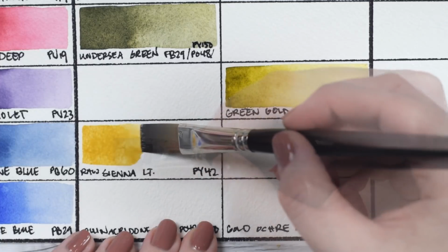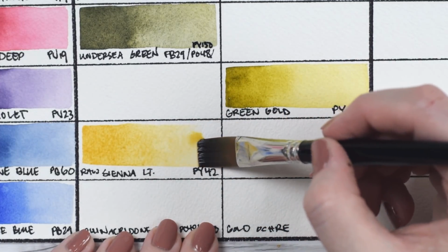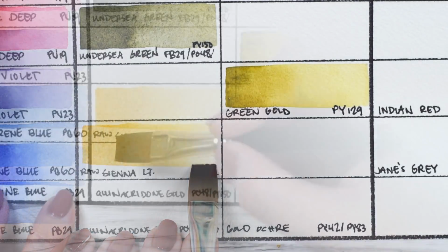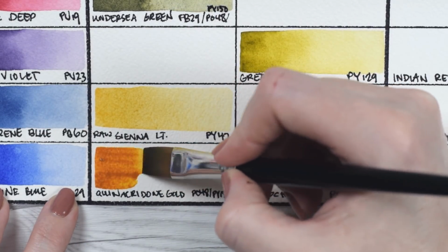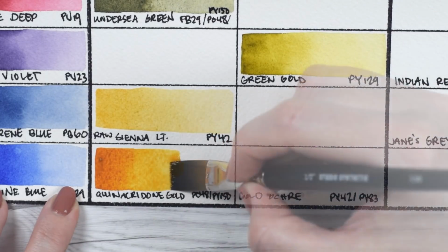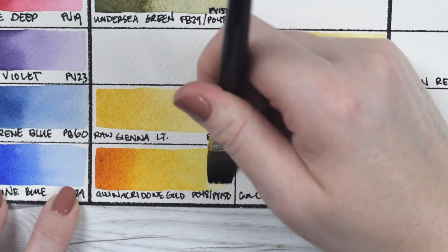Daniel Smith's palette also includes Raw Sienna Light, made from PY42, and next we have Quinacridone Gold from Daniel Smith, made from PO48 and PY150, versus Gold Ochre, made from PY42 and PY83 from Da Vinci.